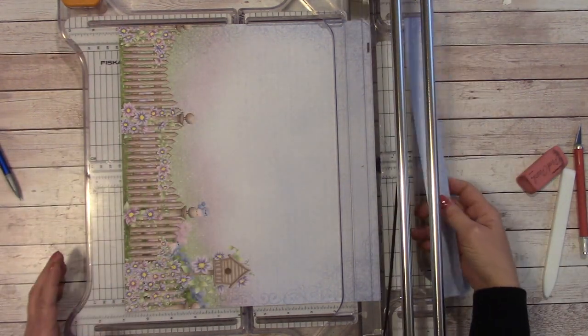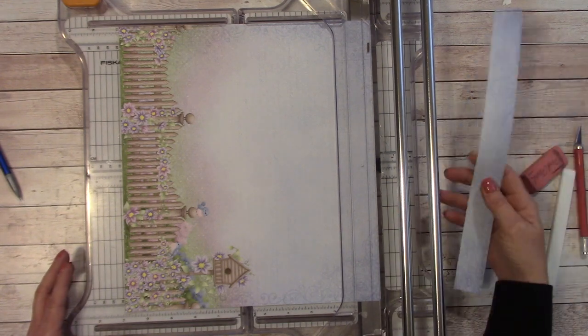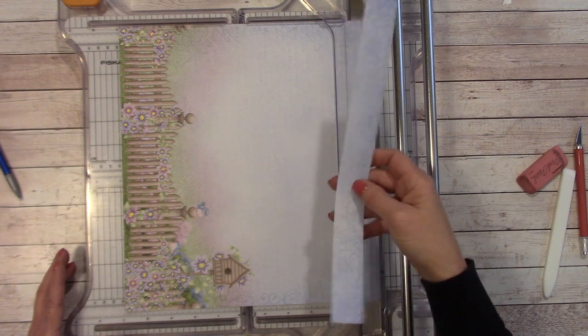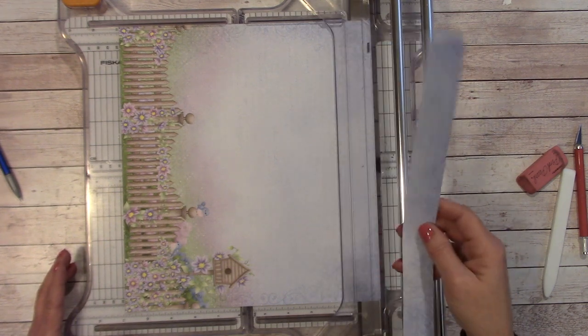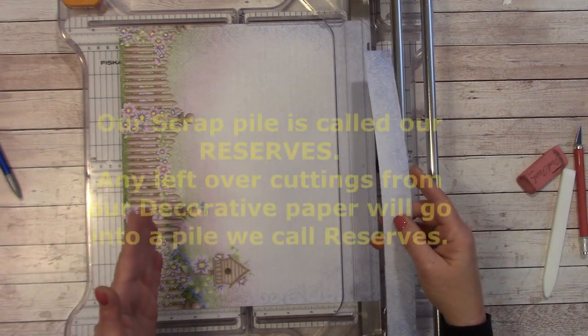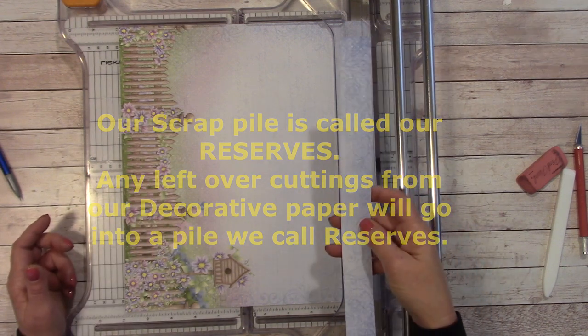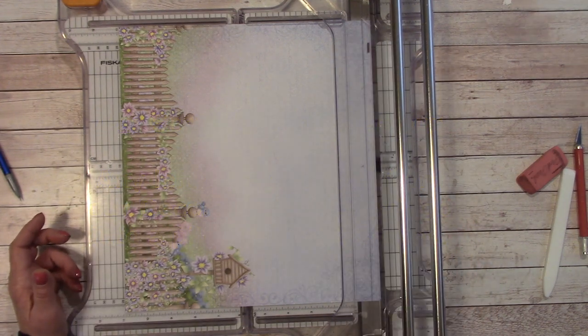Now, anything that falls off the side of your paper cutter, we're going to stick that in reserves unless I say hold it off to the side. But for now, we're going to stick this into our reserves. All our reserves is our scrap pile. I'm reserving it to use at a later time in the tutorial. So we'll keep a pile of that.